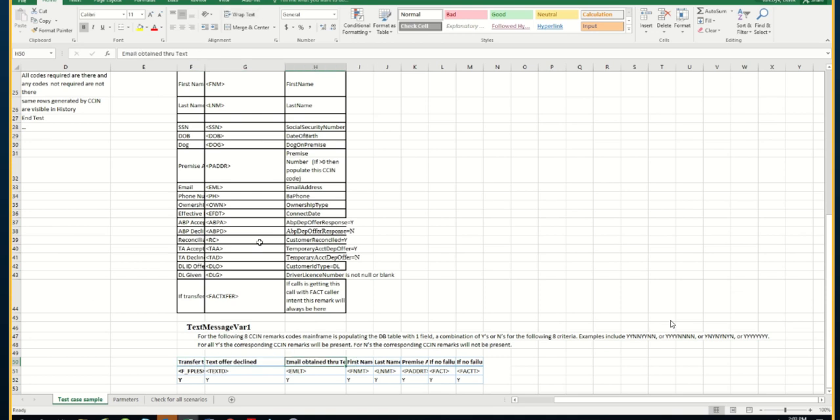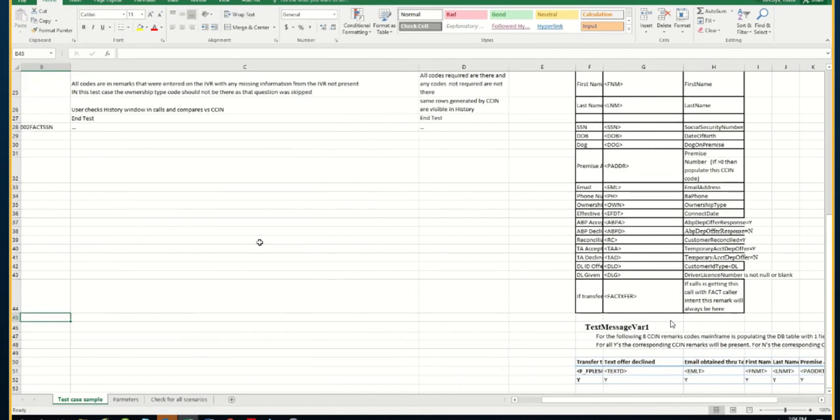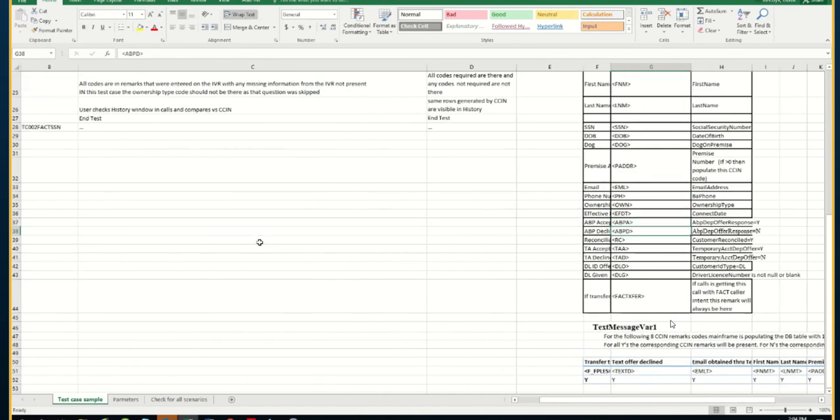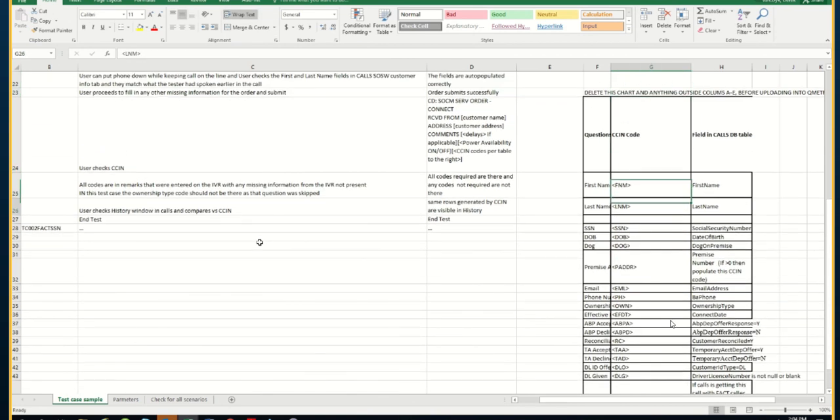So for example, if you provide an email address through two-way text, you're going to see this remark, EMLT. If you provide your first name via two-way text rather than the IVR, you'll be getting FNMT as well. And that way the care center will be able to monitor what percentage of these you're getting two-way text versus voice. Additionally, you are going to get, so like if you provide your first name through two-way text, can you write this down?